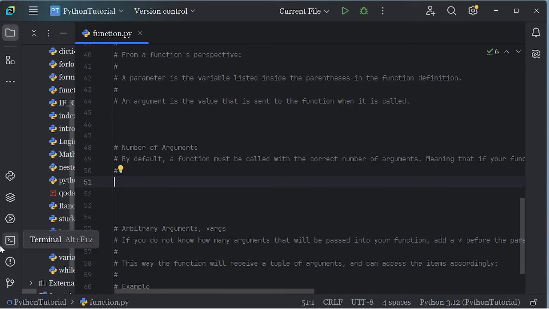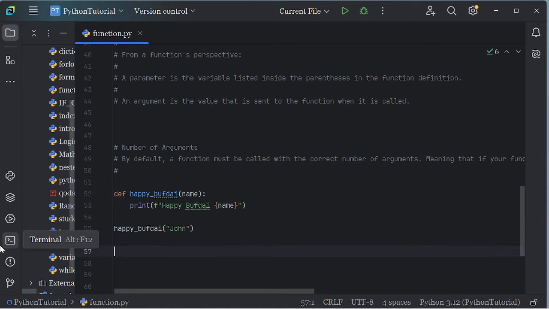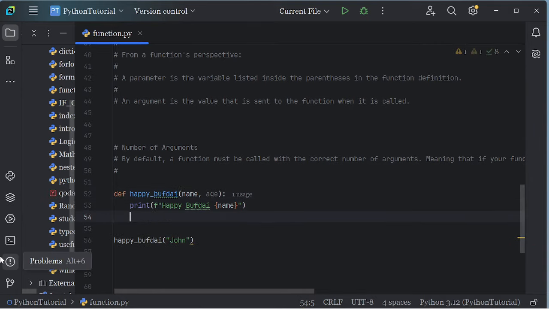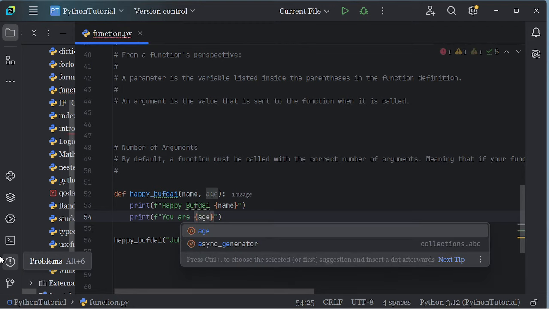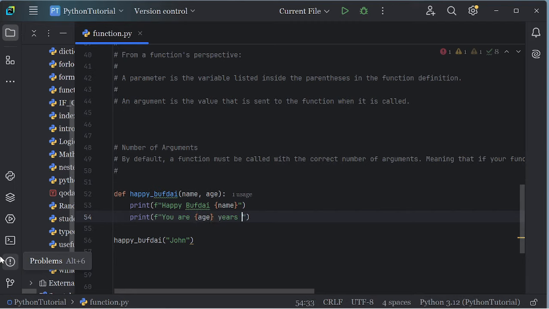So let's go ahead and do something. Let's paste, that's why I copied it before. So here we'll now have name, and we'll do comma age. So maybe the next line I will do print f, you are age years old.